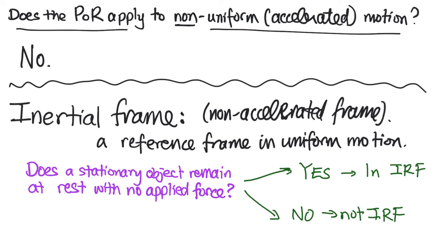And so what are some examples of situations where the answer would be yes? Well, how about a parked car? If you put a ball on a flat tabletop in a parked car, it's just going to stay at rest. The ball will not roll either direction. However, if you do the same thing in a car that's speeding up, then that ball will start to roll, even though there's no force acting on the ball.